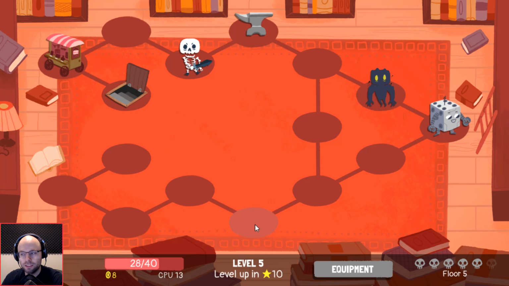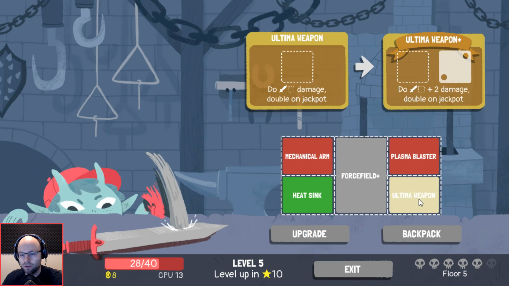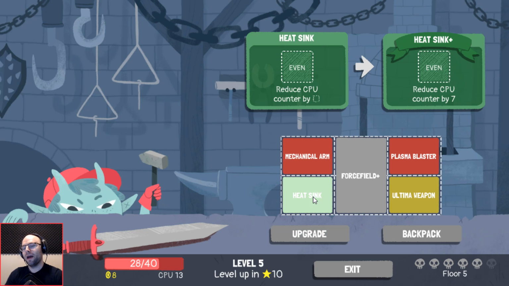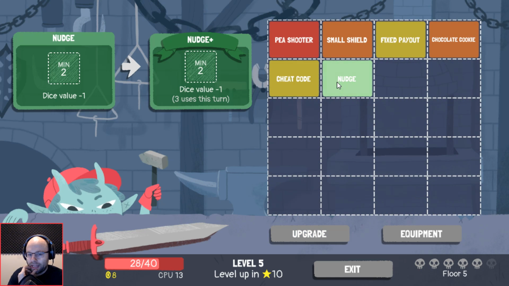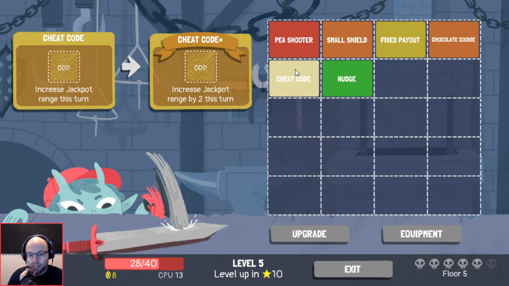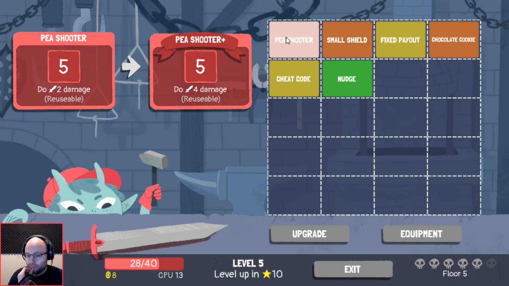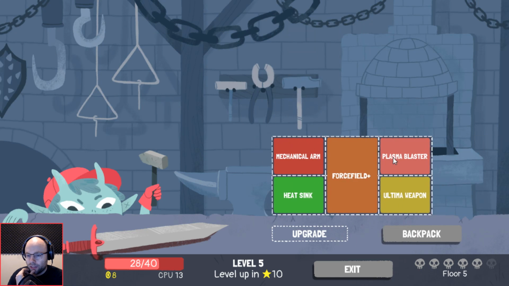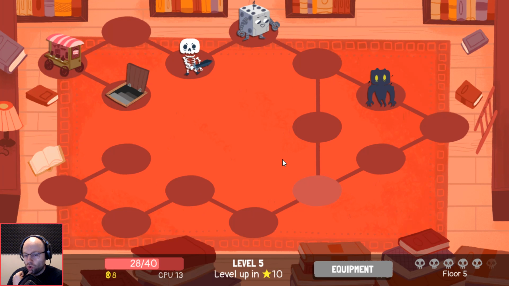Nudge. Dice value -1. I don't see it. I don't see it. No matter what you put in here, reduce CPU counter by 7. That's fantastic. Oh my god, look at all the stuff we got in our backpack. If these counted as rolls, this would be awesome. But they don't. 9 to repeat next attack is not that bad. But I genuinely think that this reducing it by 7 should give us so many rolls. Assuming we roll an even.